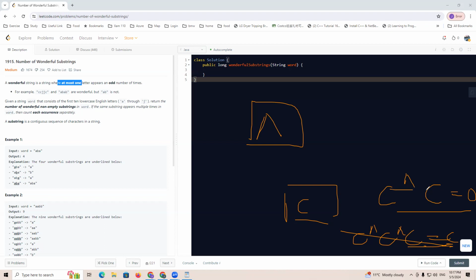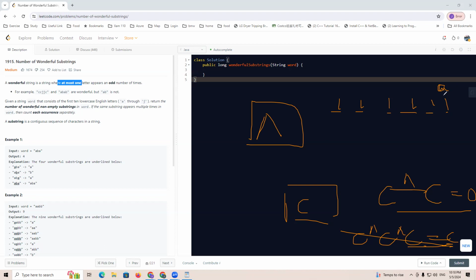So what we're thinking about is using a binary representation to record whether each character appears an even or odd number of times.